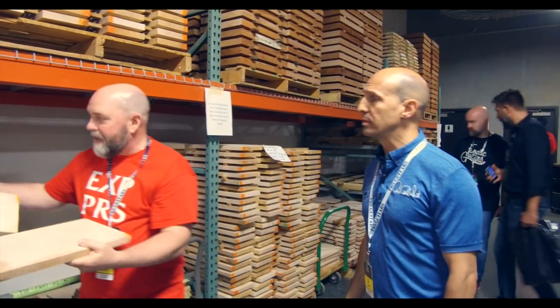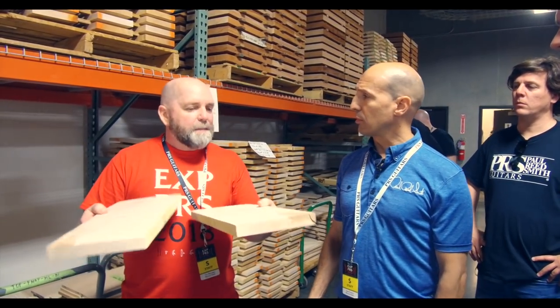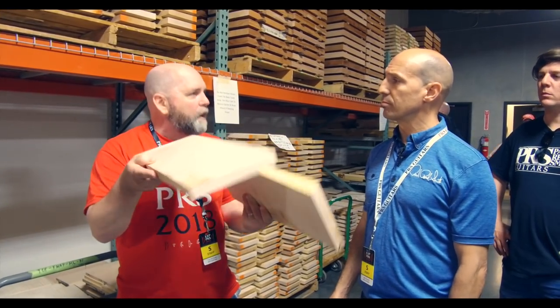Because of that thickness, it's less expensive to buy that wood. Realistically, it's about two maple tops for an S2 that you could make out of one Core top.